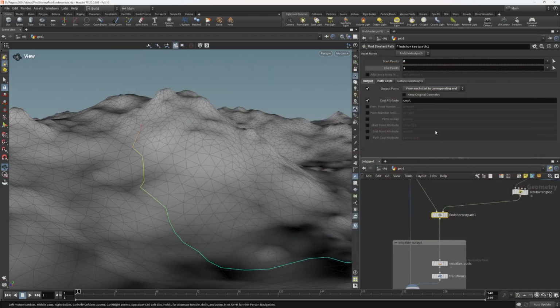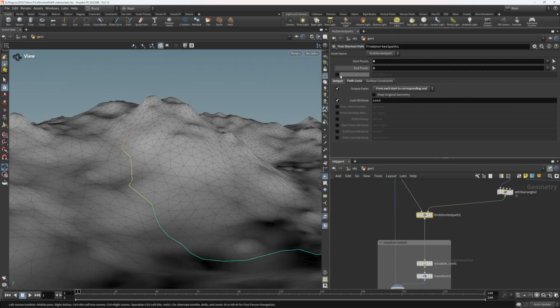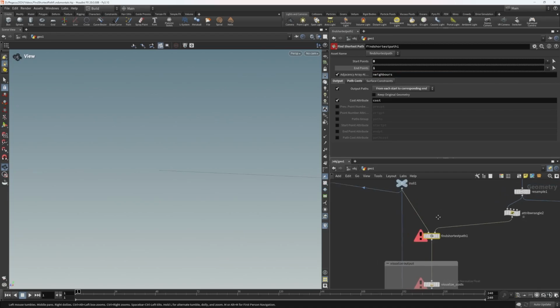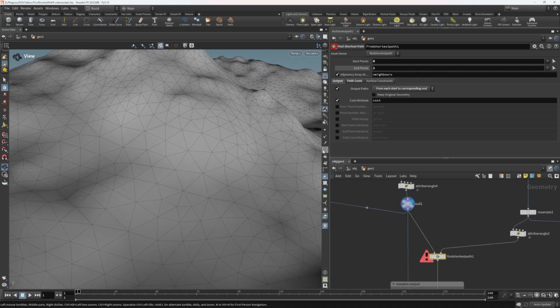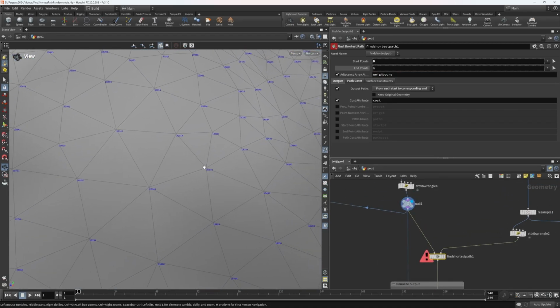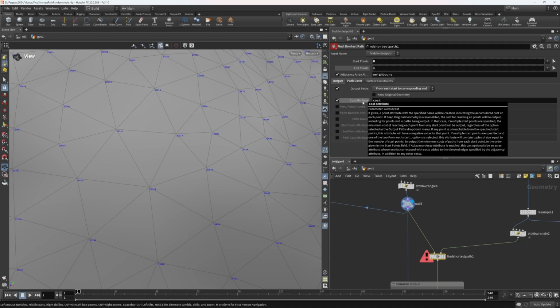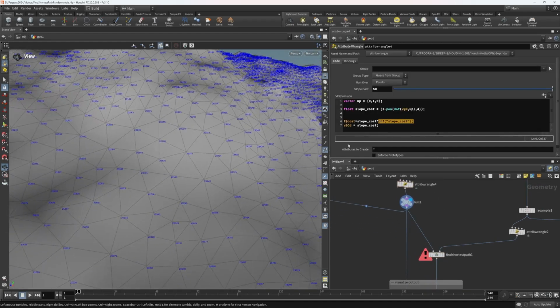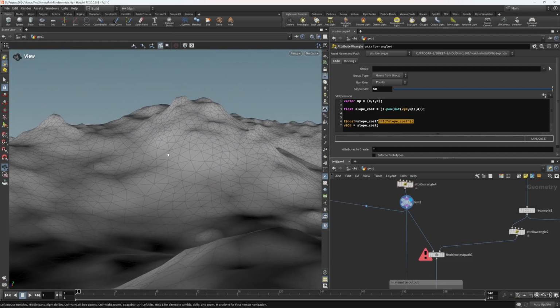But the thing that's important to know about this is that it essentially tells us that if we enable this adjacency array attribute here, then we can create an attribute of neighbors, that is point neighbors for each point. So for point 2075 here, that neighbors attribute is going to hold the numbers of each of the points that it's connected to. Then what that's actually telling us is that the cost attribute can also be treated as an array attribute, which holds an array of costs, which corresponds to that array of neighbors. Okay, maybe a little bit confusing in theory, but in practice, it's actually quite simple.